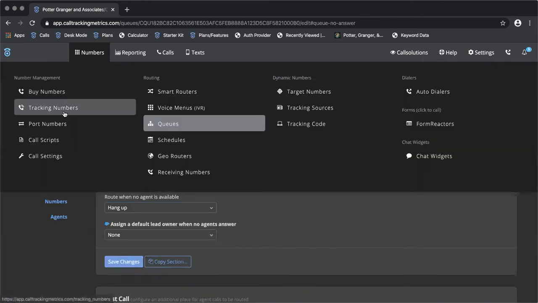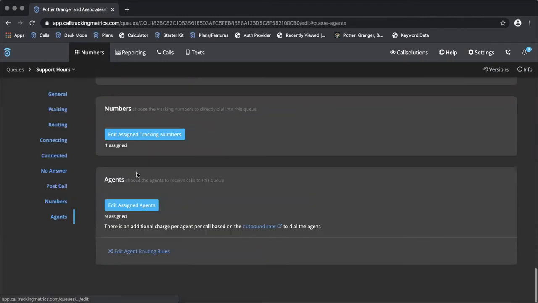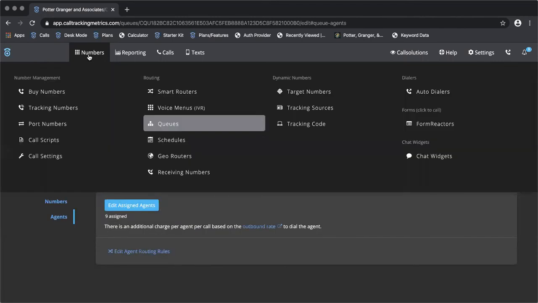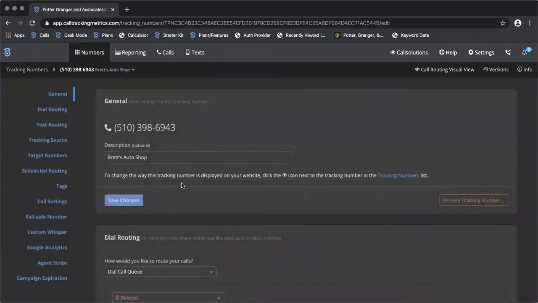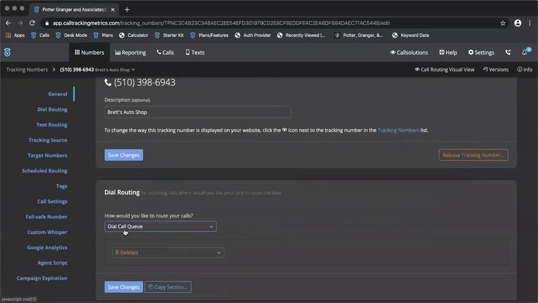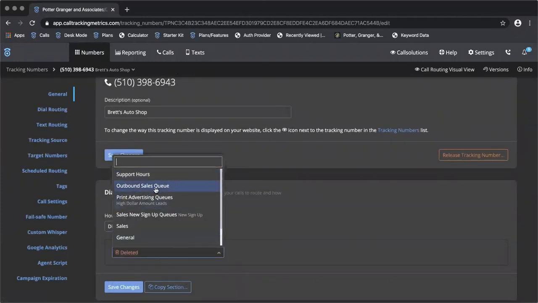And with that queue set up and our agents added to this queue, we can then update our tracking numbers to go from the normal route that they take to our dial route in the setup here to dial a call queue. And we can pick any of those queues. So if we've already got a queue in place today, maybe we set up a secondary queue with everybody's cell phone, and it's just as easy as changing between these queues when we need to instruct everybody to work from home.